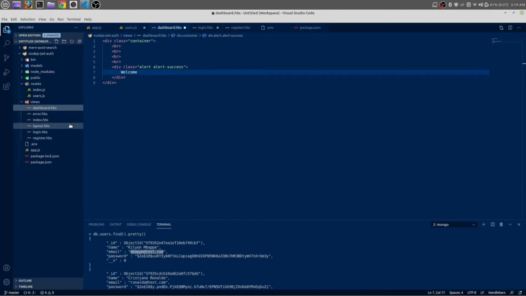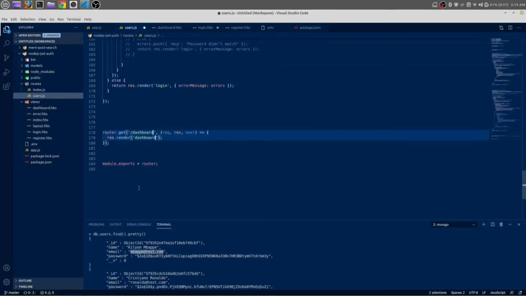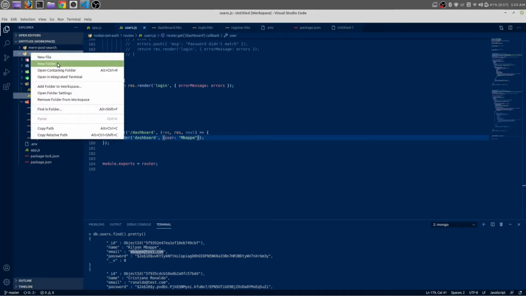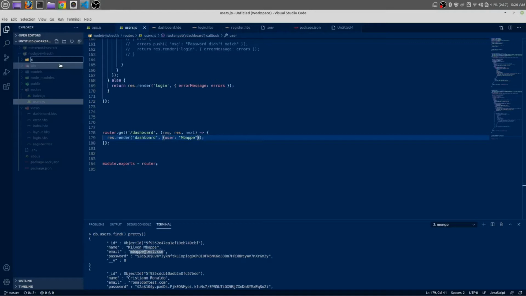Welcome. The name of our user will be a user variable that we are going to get from our database. For now, the user variable value will be Mbappe.